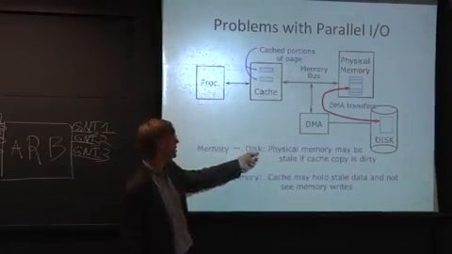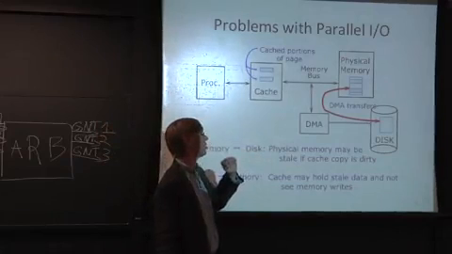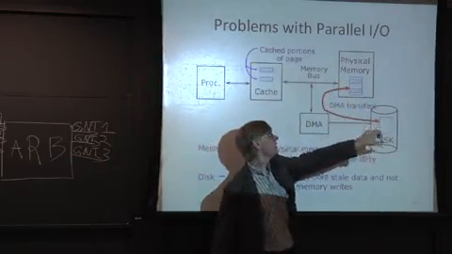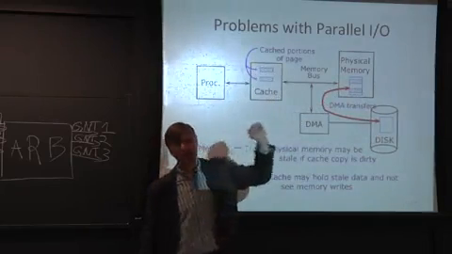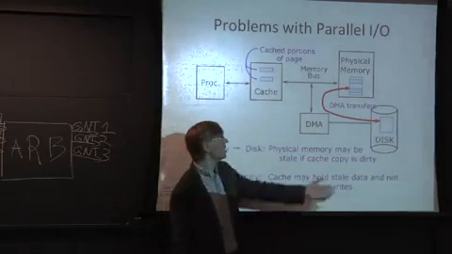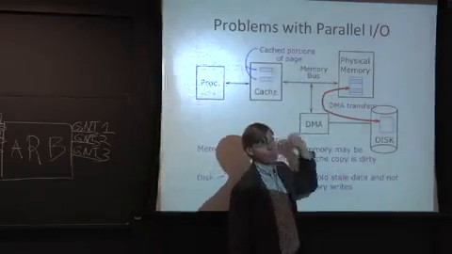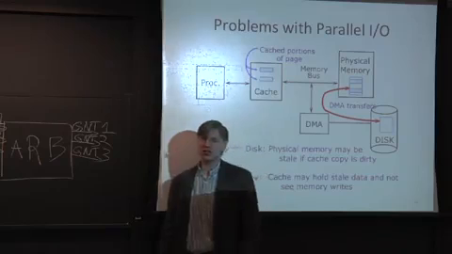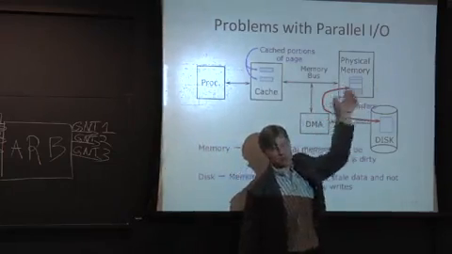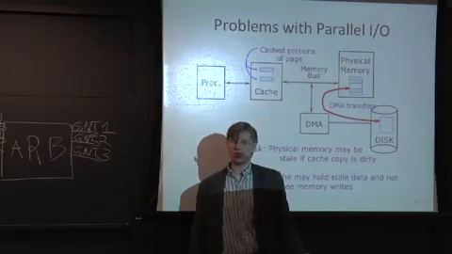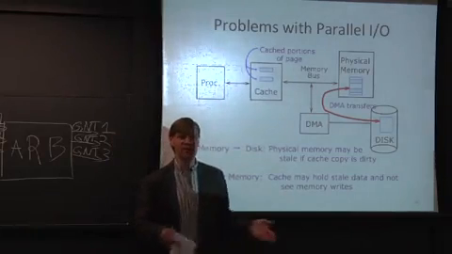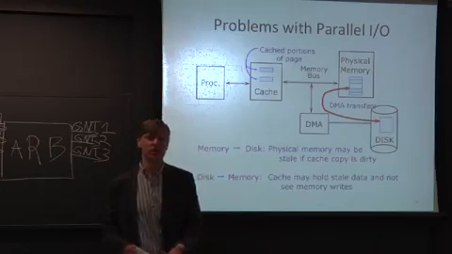Likewise, you could have memory trying to go to disk here. Let's say you start a DMA transfer from main memory to disk, but you might have data in the cache here. Let's say it's a write-back cache. This transfer could get started, but it could miss updated data in the cache. It could try to start doing copies, but because the DMA engine just copies directly from physical memory to disk, it'll just miss those updates. So there's no good way for the processor to go and write data to the disk. And this is something you fundamentally want to do.